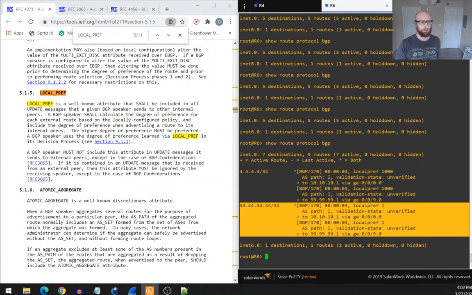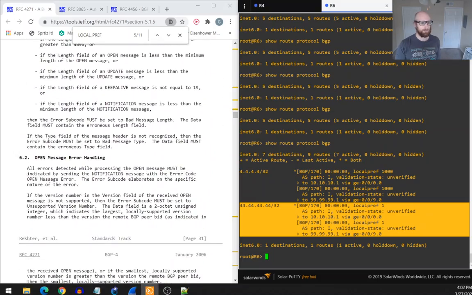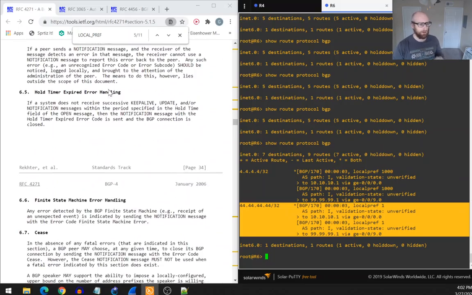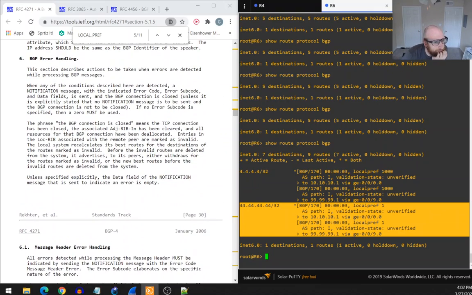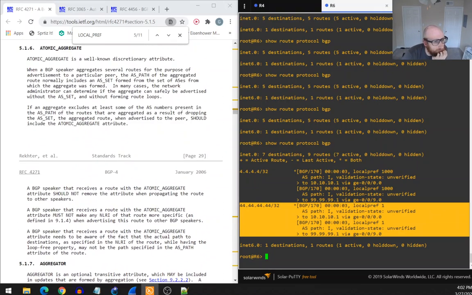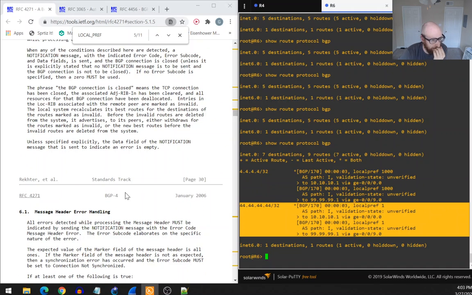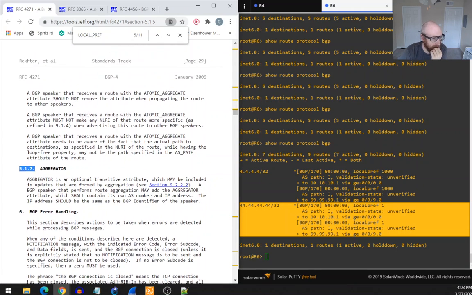I would like to keep reading this. So let's try to get through. Oh God, there's so much. Okay, let's just try to get through a few more sections. So it looks like we're done with the, let's try to get through all the path attributes. So the aggregator is the final path attribute, and then we're learning about error handling. Here we're in section 5. Let's get through section 5 and get on to section 6.